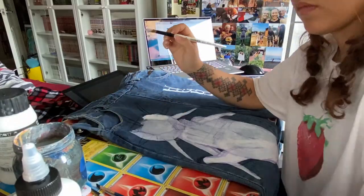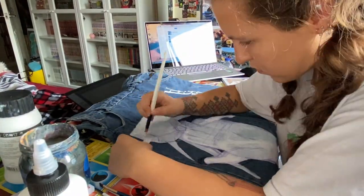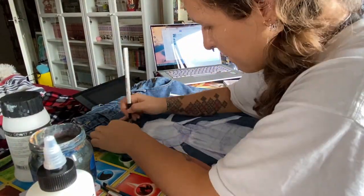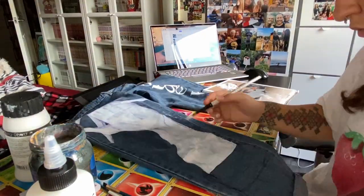In some parts of this video where I'm doing the white base layer, you will see me putting another quick layer, or just stroking a few more streaks in, just because some areas suck up so much paint that you need to put an extra layer on top just to make it a bit more opaque.